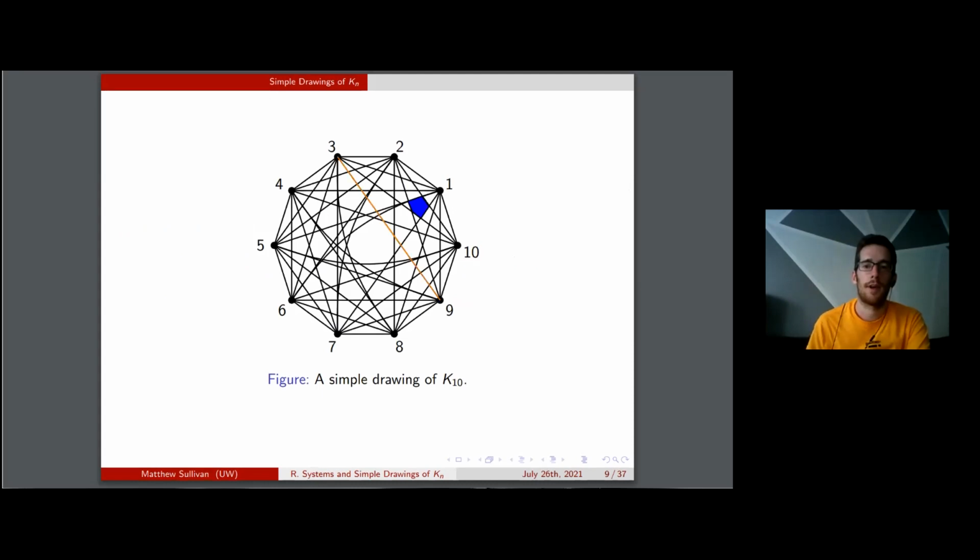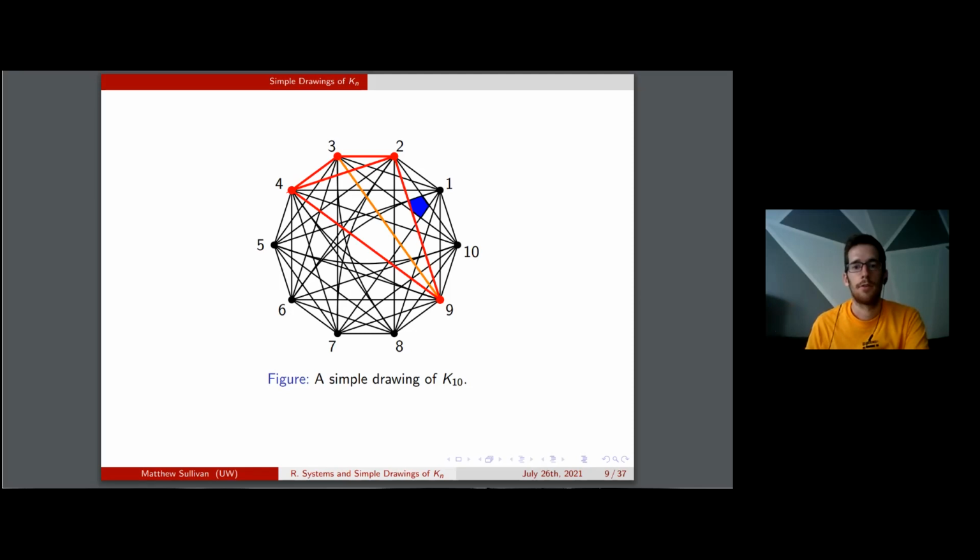Let's look at, say, the edge 3, 9. So I can either apply Reidemeister 3 moves to this drawing, so that I bring 3, 9 to that blue colored region, or there must be a separating K4. And here is my separating K4, and so that's sort of the idea of the theorem.